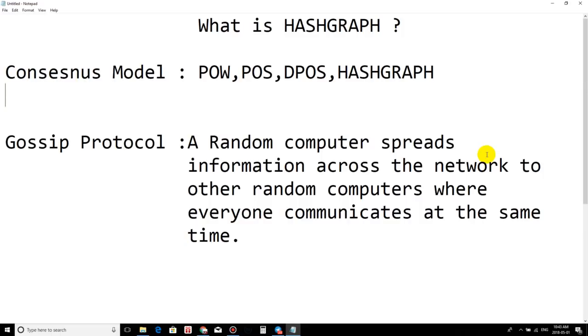So now each message, or each time the computer or the node sends off another transaction to another computer, there are two hashes on there. Once every computer within the network receives this information, at the end of it all, it develops this graph, hence Hashgraph. And this graph pretty much tells you from the beginning to the end every piece of information: what people have learned, what the information is, who said what, where it came from, and where it ended. So in a sense, it's like a blockchain explorer, but a little bit more advanced.